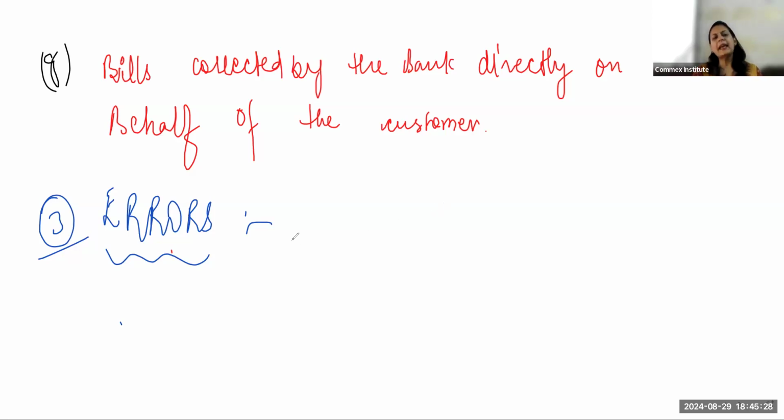Now see, errors can happen at any place. Maybe the errors are done by the cashier or the errors are done by the banker. So those errors we'll have to check. Now, what kind of errors can our cashier do? Like, while totaling or while balancing, he balanced it wrongly. और he undercast, यहाँ पे हमारी दो चीजें आती हैं, undercast and overcast.